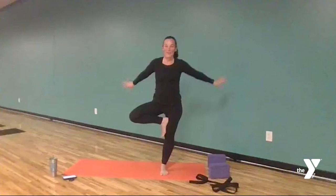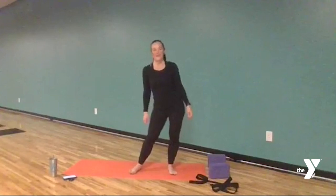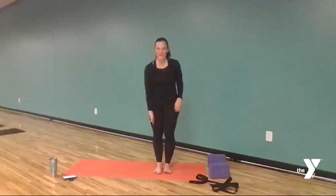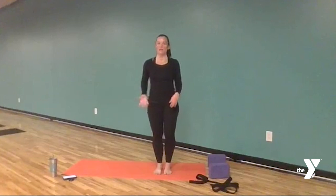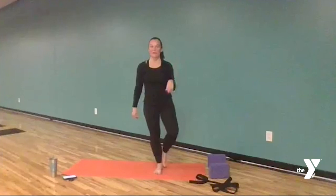You can interlace them, lift the chest, slowly come out of the posture and just rock the hips side to side. Grounding down into the opposite foot. That base foot is strong and it's secure and it's pushing down and it's drawing in. Starting with the ankle, if that feels okay. Your knee's pointing out, bring it up to the calf. Watch the outer hip pushing out. You'll lose stability there.